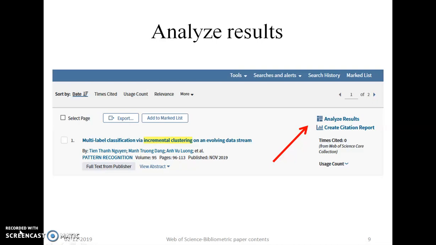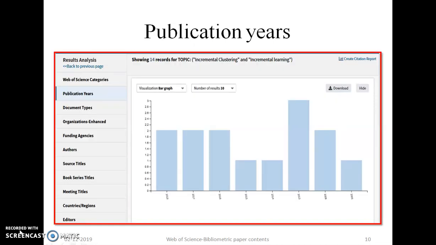Press the 'Analyze Results' tab and a new screen appears. If you would like to know how many papers are published per year in Web of Science related to your query, a bar graph is generated. In the visualization tab there is a bar graph and a down arrow key. Pressing the down arrow gives an option called tree map — a colorful tree map appears instead of the bar graph. So Web of Science offers two options: a bar graph or a tree map. You may copy-paste these graphs into your paper, or download them as JPEG, BMP, or other file formats.